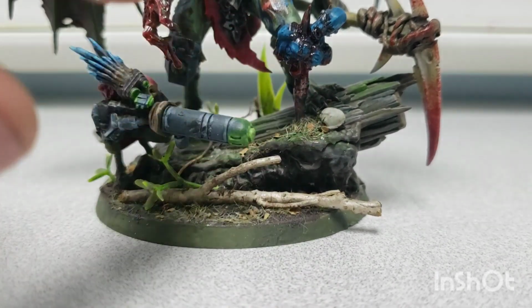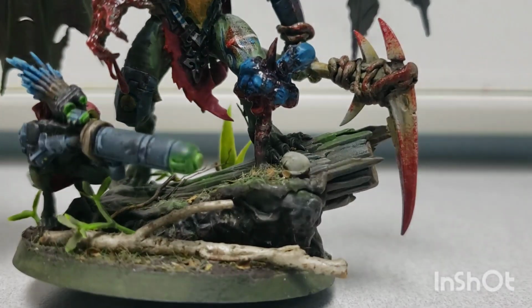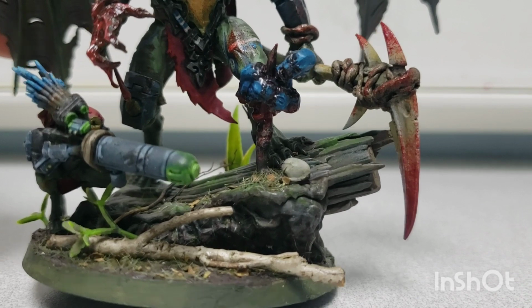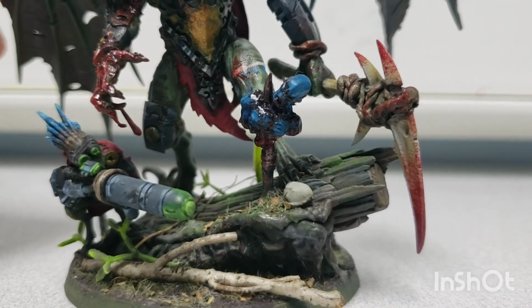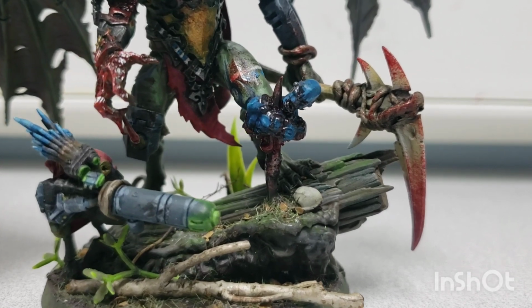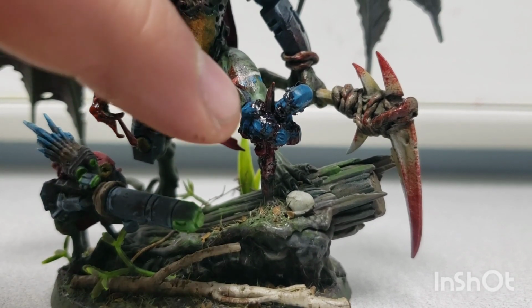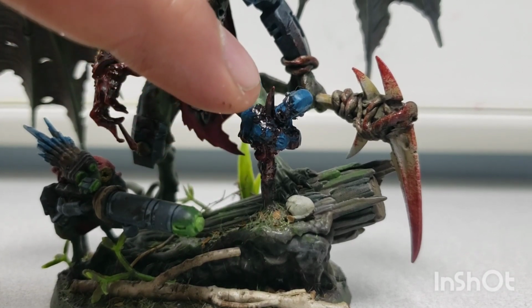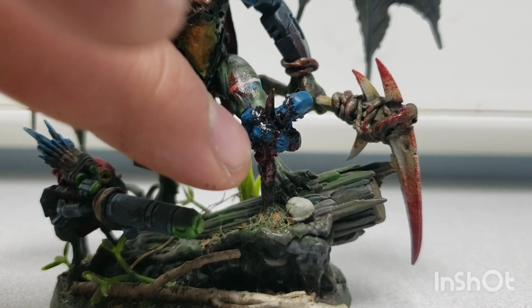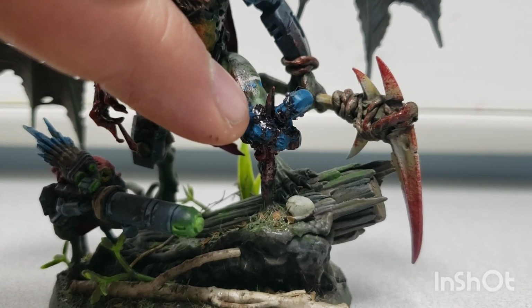I added this skull, this dead Tau Fire Warrior here. The torso is from an Age of Sigmar, I think it's one of the undead sets, but so it's a dead human. I added the spike by drilling a little hole here, drilling a little hole here, and that's just a piece of sprue that I trimmed to look like a spike.